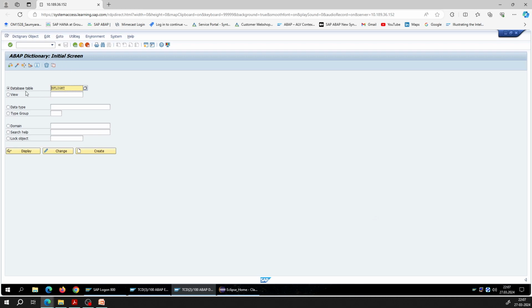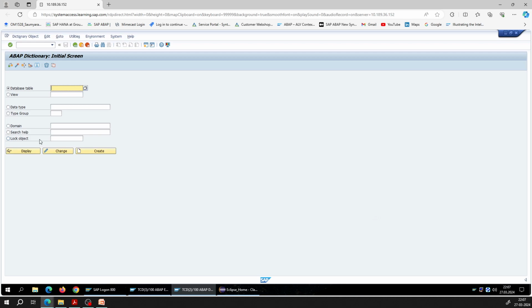Here you have multiple options like database table, view, data type, type group, domain, search help, lock object. These are the different types of database objects which we can create in SAP.